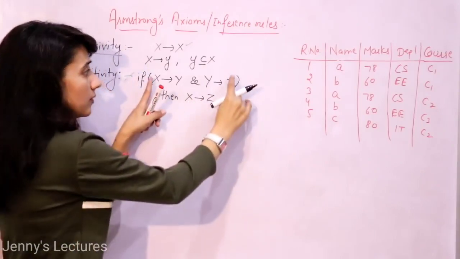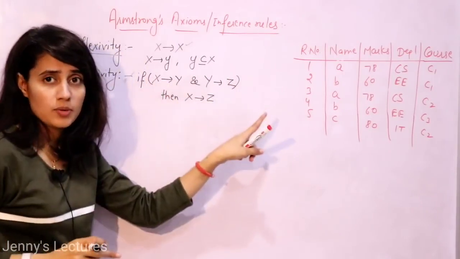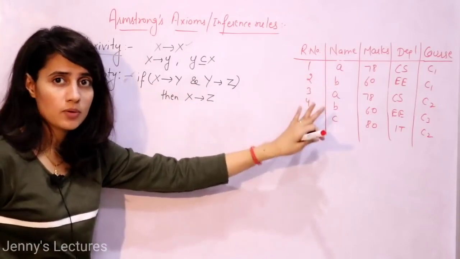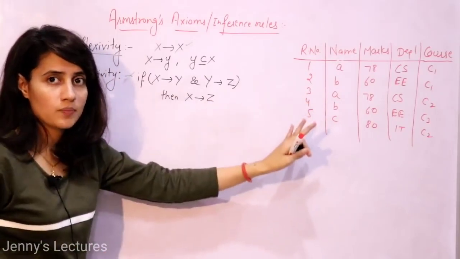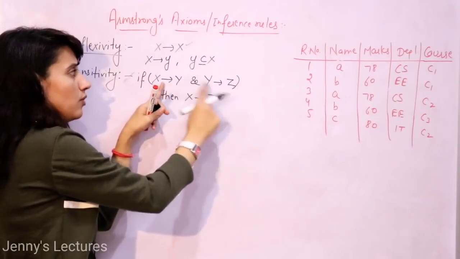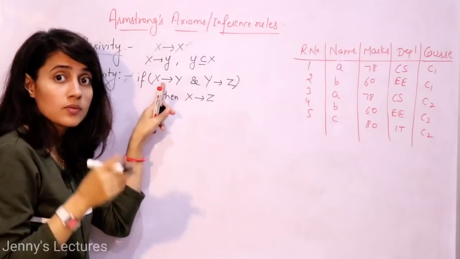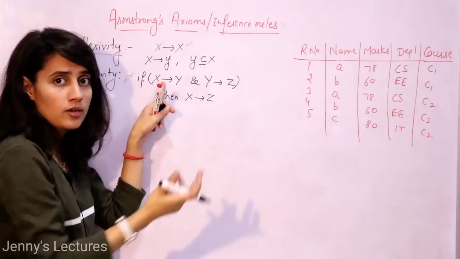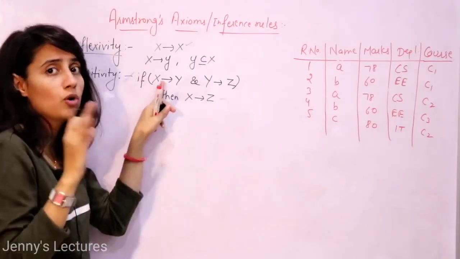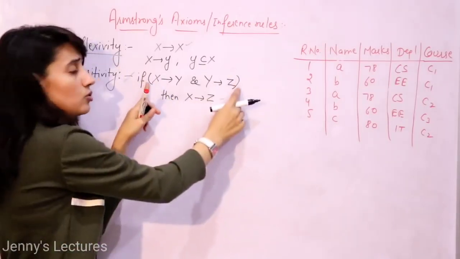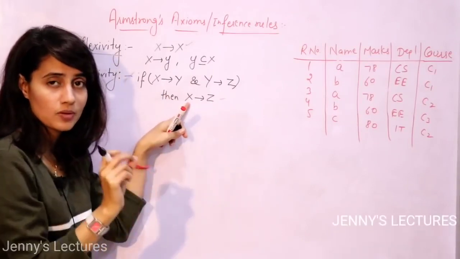If these two conditions are there, right, these two functional dependencies are there on the table, then without checking, without seeing the table, you can say definitely x will determine z. No need to check the table. But if these conditions, or any one of these functional dependencies, is not there in the table, then we cannot say whether x determines z or not. Maybe x can determine z or x cannot determine z. In that case, we are not sure. But if this is true, then definitely this would be true. Then this functional dependency would exist on the table, definitely, right?